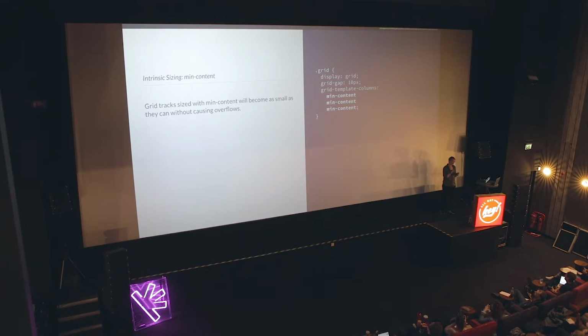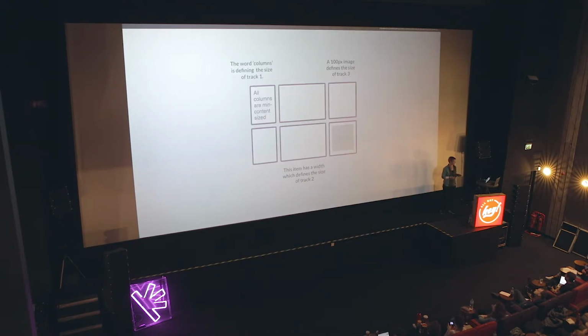So the track content is now going to impact the track sizing, rather than us deciding how big the track is and squashing the content into it. If we've got any item in that track that has a width of some sort, or contains something of a fixed width, well, that's the size. And you can see that the track that's got a bunch of words in, the longest word is dictating the size of that track. So that's min-content.